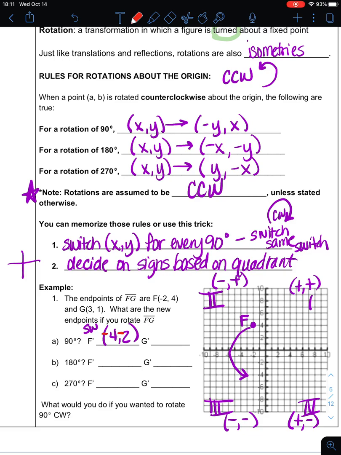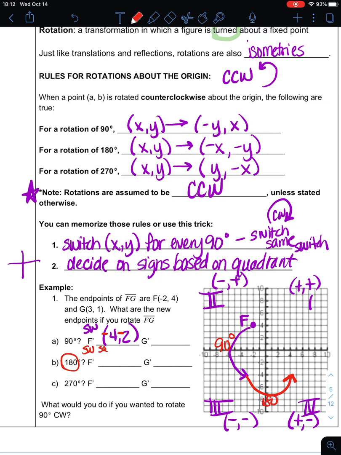Now, I'm going to continue. I'm going to go all the way around, and let's look at what F does. If I go 180 degrees, then I went this original 90 degrees, so that's the switch. Then I'm going to go another quadrant, which is another 90 degrees, and that's going to be the same. So switch, same, and I land there.